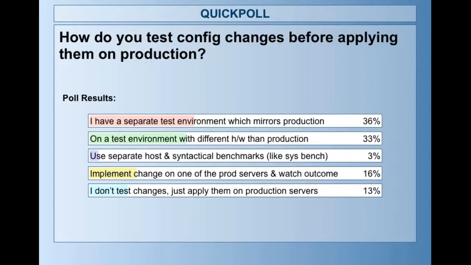Yeah. It's great to see that a lot of people use a correct way of testing, setting up a separate environment which mirrors production, because this is the only way you get the most relevant results that you can apply to production. A separate test environment with different hardware is also fine, I would say. The main difference is that when the hardware is different, the results can be a little bit skewed one way or another. And of course, for those who do not make any tests, this is a really dangerous way of making changes. I would strongly recommend thinking about implementing some kind of testing process in your environment.